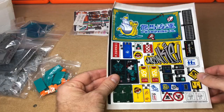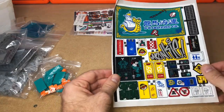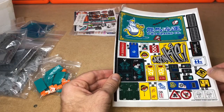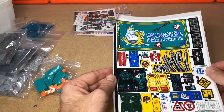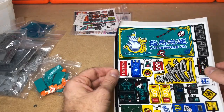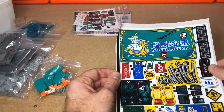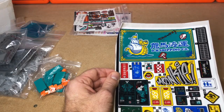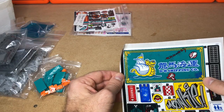This is from the hideout for Monkey Kid and his gang. So quite a few various stickers there that I want to use. Some that I won't be using, like the mech computer screen. I doubt I'll be using that. I'd like to get the graffiti onto the building, if I've got a yellow plate to stick that on, I'll have to check. And then the shipping sign.